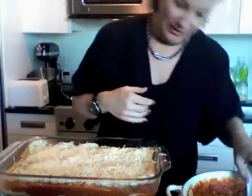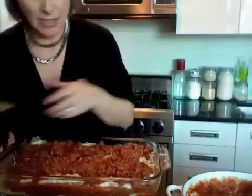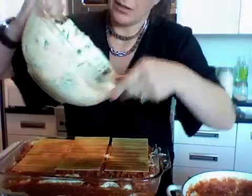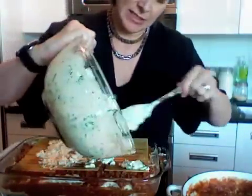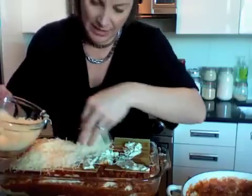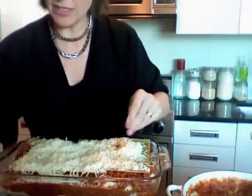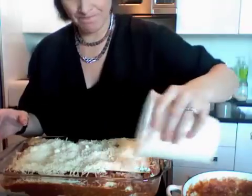Alright, I think I can fit a little bit more in this one. Okay, and one more layer of 3 shells, a little bit of the ricotta, just to make the other cheese stick. I have to make a whole other lasagna, so I'm going to save some. Sprinkle the ricotta cheese, then the grated cheeses, and then I'm going to do a little layer of the Parmesan. Alright, so now we're going to put this in the oven.